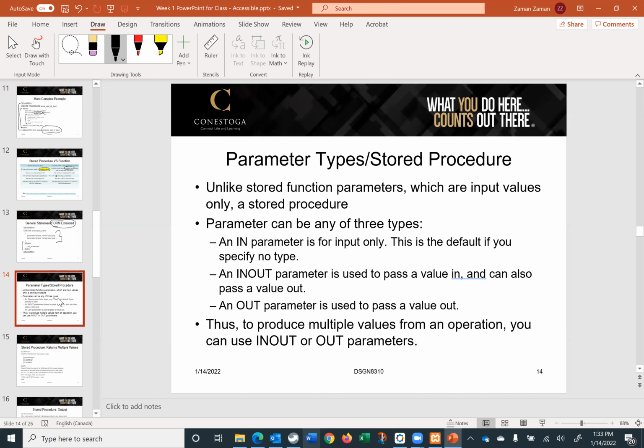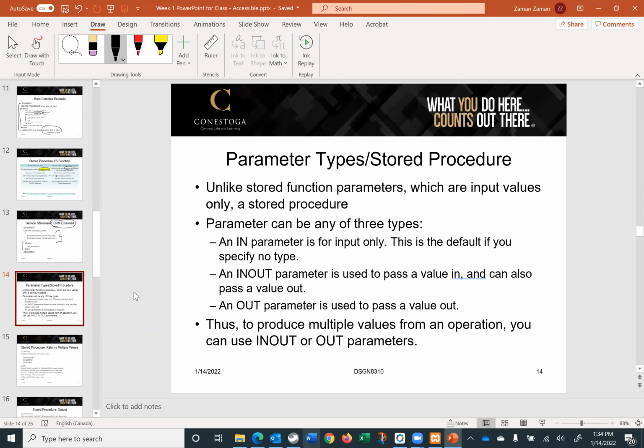Now, parameter types in a stored procedure. Unlike stored function parameters, which are input values only, from the difference of functions and procedures we know functions can only take input values, right? There is no output.